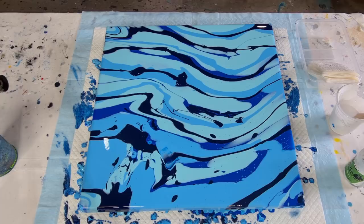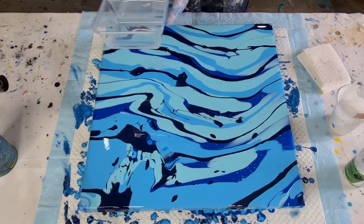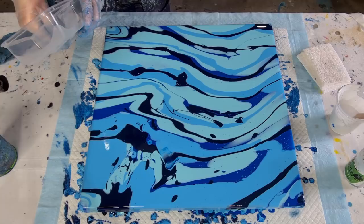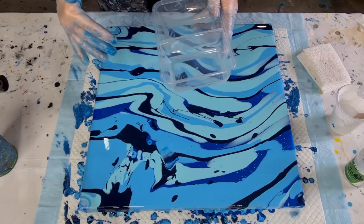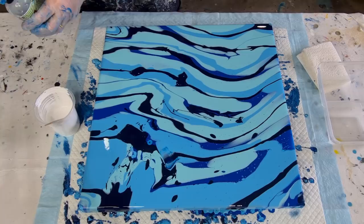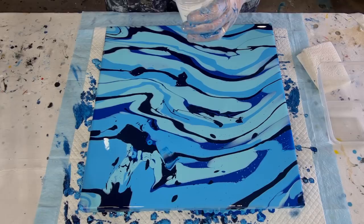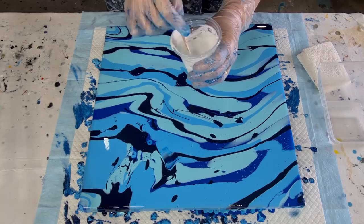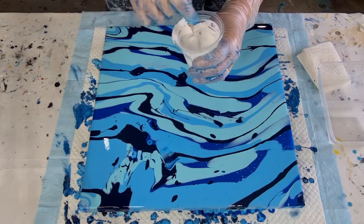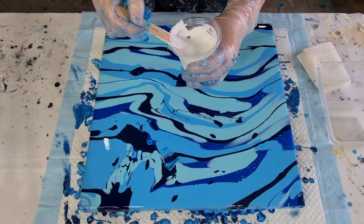Normally I would pour a white strip down the center and swipe up and down, but today I'm going to do something a little bit different. I'm going to pour my white into a container, dip my paper towel in, and swipe that way, just for something different. But first we need to put our silicone oil — treadmill silicone oil — in the white. I'm just going to do three drops: one, two, three. That's all the oil in this painting — three drops of silicone oil. Give it a good stir; it is an oil so it wants to sit on the surface, and that's how your cells are created — they come up with the silicone oil to the surface.